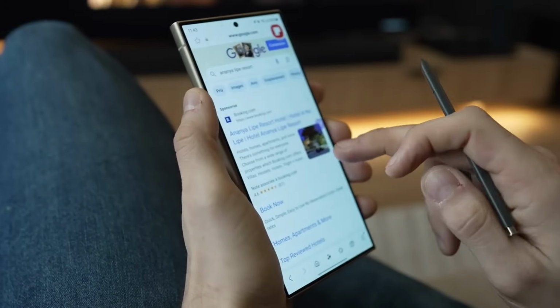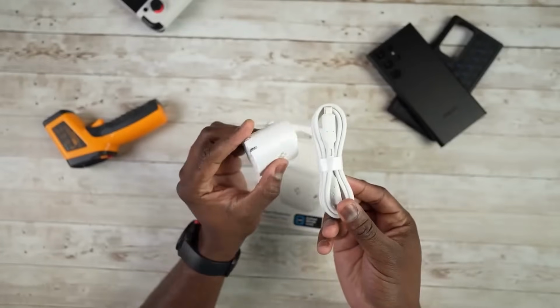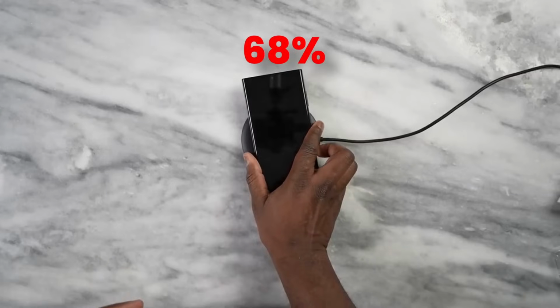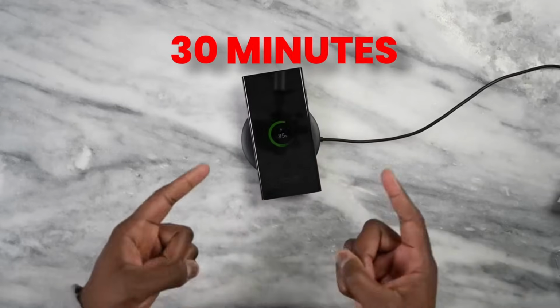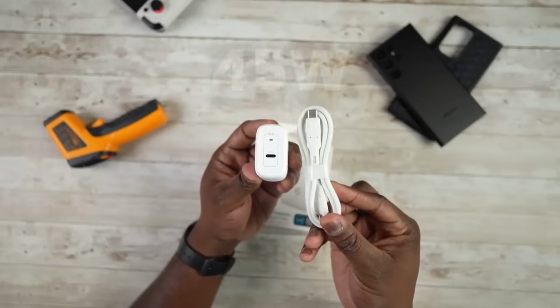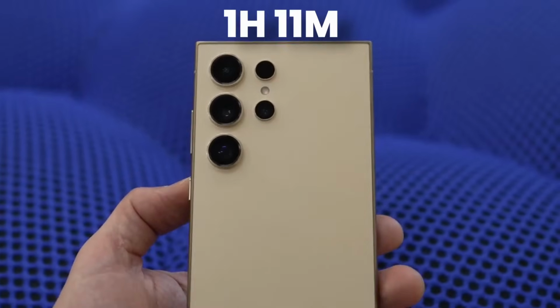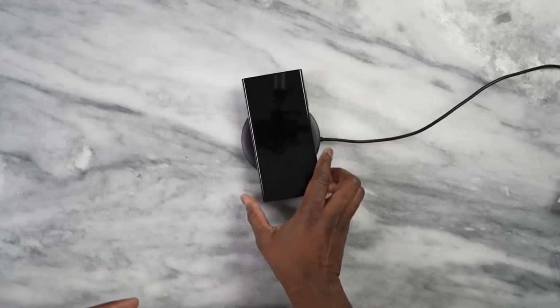Apart from battery life numbers, the charging speed numbers on S24 Ultra are also really good. Pulling off around 68% to 71% in just 30 minutes is really good, considering S24 Ultra only supports a 45W fast charger, and the phone will take around 1 hour and 11 minutes to get fully charged. Impressive numbers with a 45W fast charger.